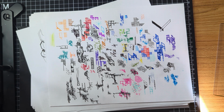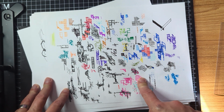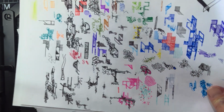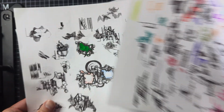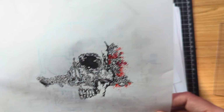Nope, can't remember. Basically, what this artist does, he uses mainly biros, I think, and microns as well. But it's just vast pages of little leaves with dots as the detail. And I've tried to, again, bring that into it. I think in the sketchbook you saw before, you can see part of the influence there, like with this stuff here, the circles. That was the beginnings of a skull that I started to draw.